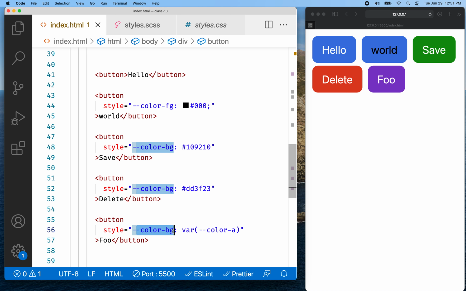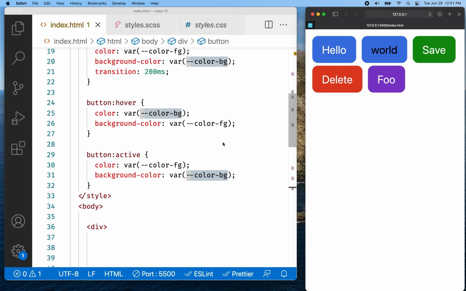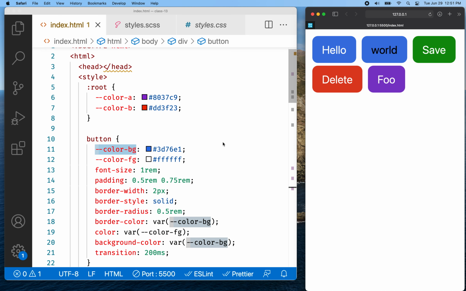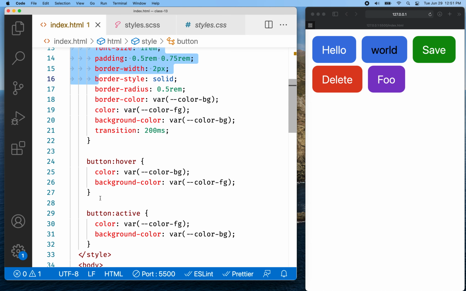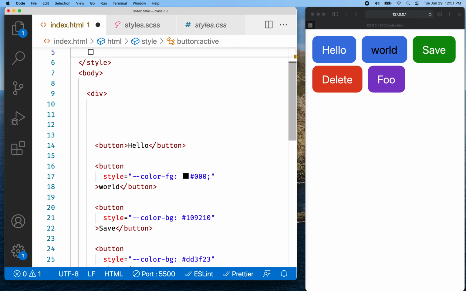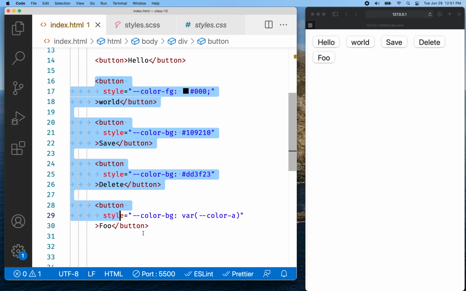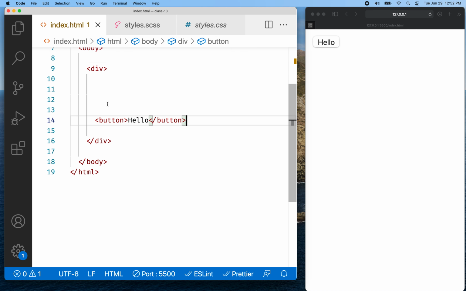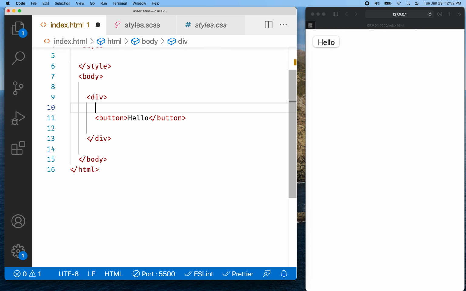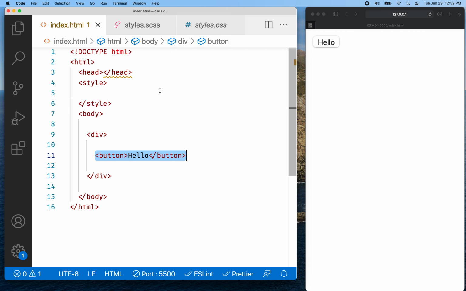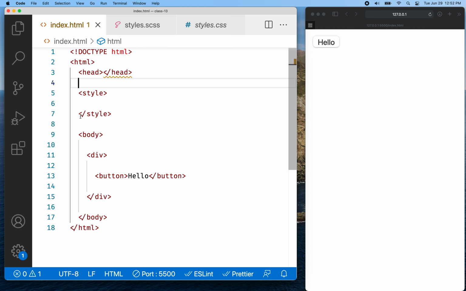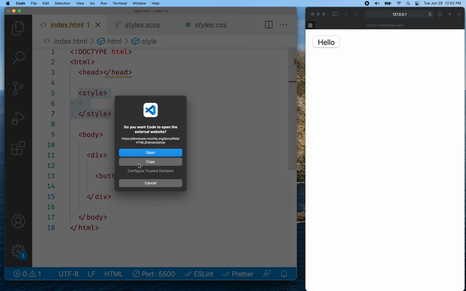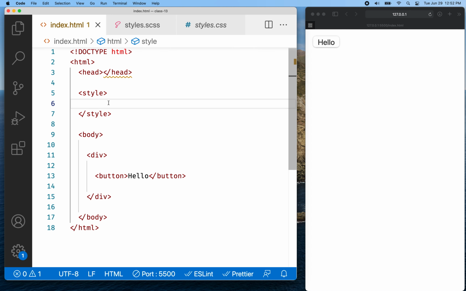Okay, so let's build this example from scratch, right? So I'm going to start over again here. I've got all my code up here for the button. I'm going to just delete everything here in my style sheet, right? And then I'm going to delete all of these things too, right? So I just have a single button that just says hello, and then I have my style tag up here, right? So the style tag is kind of separate. I have an HTML document, but the style tag is separate from everything else. Okay, so to get started here, let's style the button.